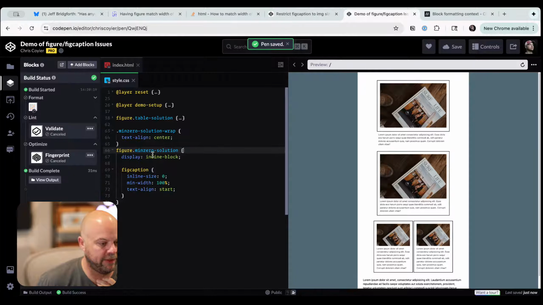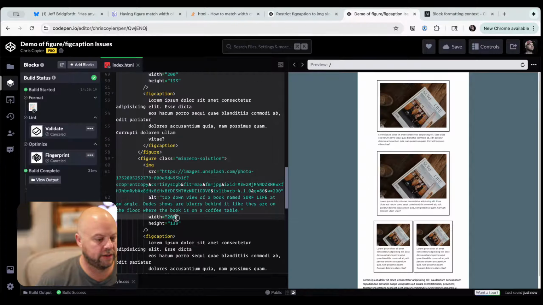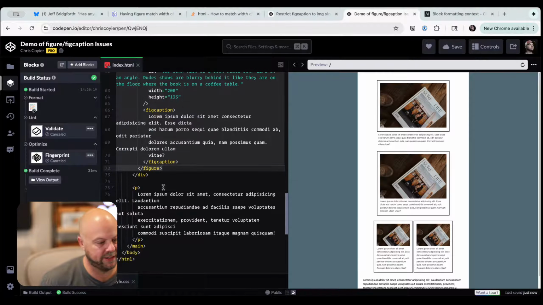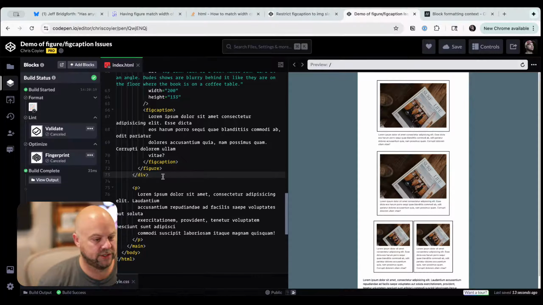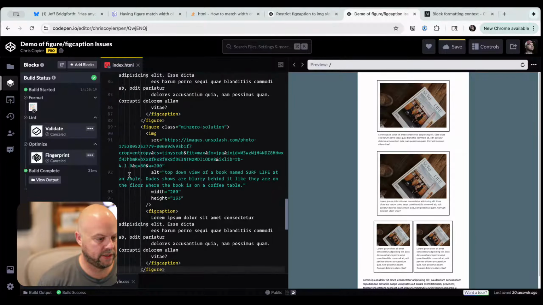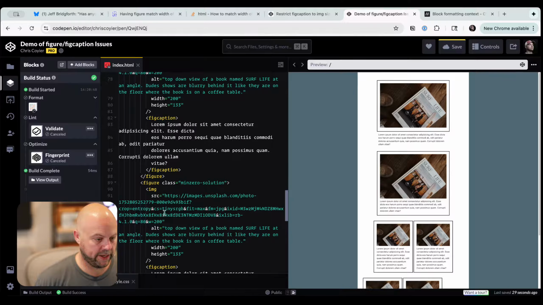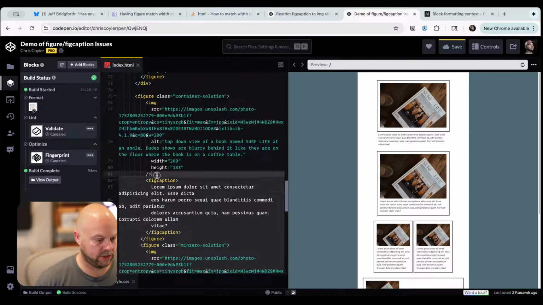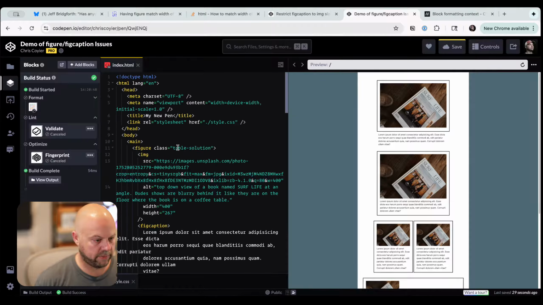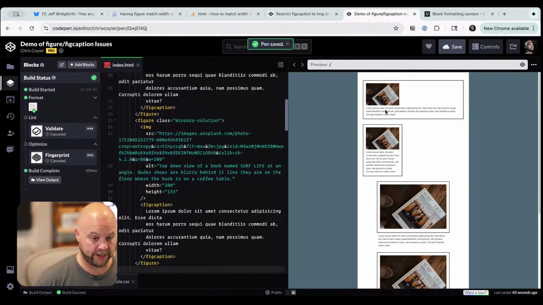So now let's take another fig caption. Now that we're set up for multiple demos anyways, I'm going to grab this figure. This is making me want to abstract it into Nunchucks or something so I can just blast out the fig caption multiple times, but I'm not going to do it. So the min-0 solution, we'll call this the container solution. Maybe I should put it at the top, that way we don't have to scroll down a bunch. Make this the first one. Save. And it's broken.